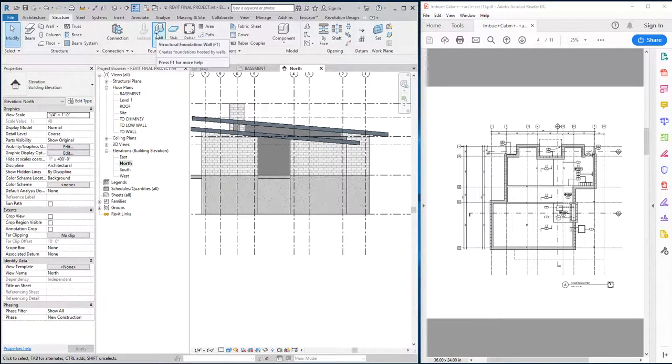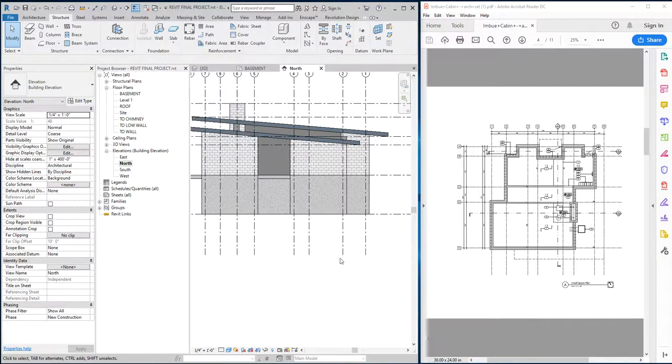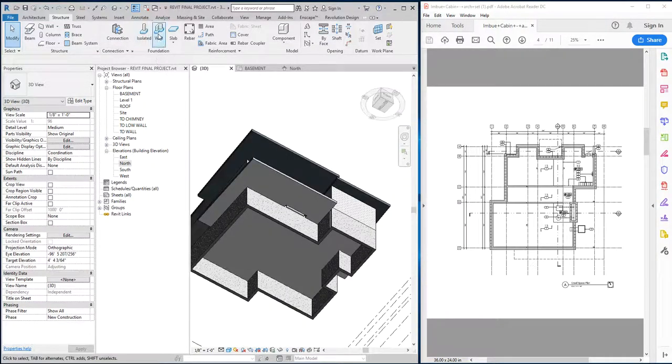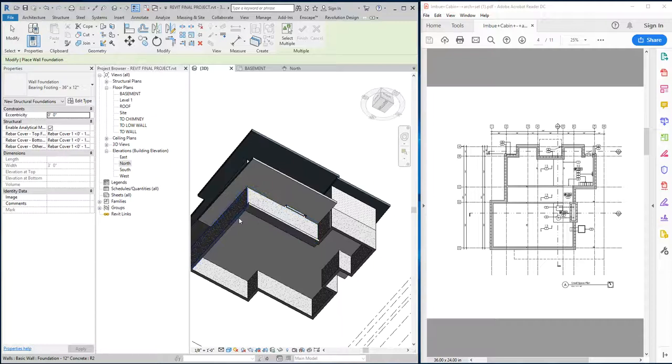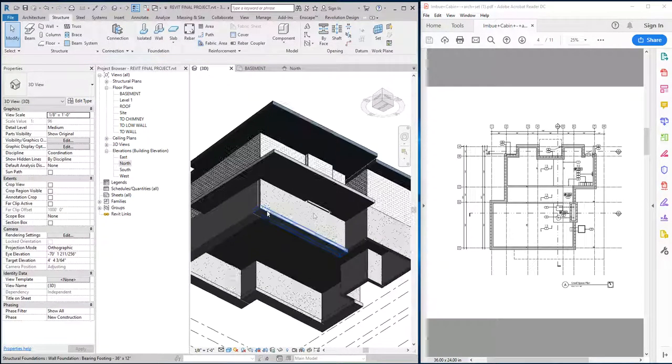The other way that you may have seen of adding footings is to use this little structural foundation wall tool. And it is actually really easy to use. I can come in here, click on this, and just start clicking on walls, and magically it starts adding footings. And you think, well, gosh, that's super easy, right?